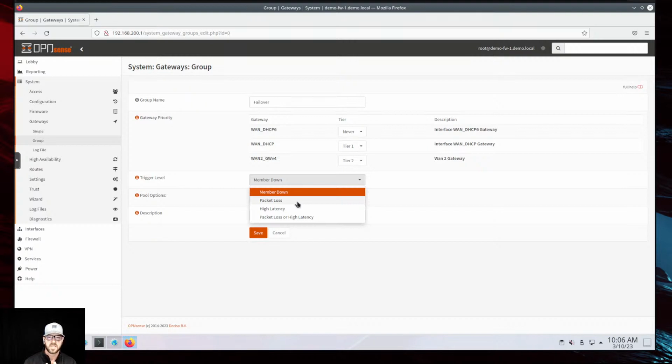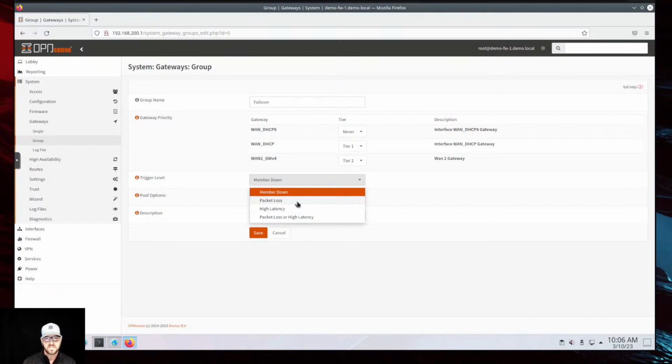So it's not like it's down, but there is some data being lost. We can tell the failover, okay, if it's above a certain threshold, let's say above 5% packet loss, then switch over. And it'll continue to monitor it, and if it comes back to normal, it'll switch back.